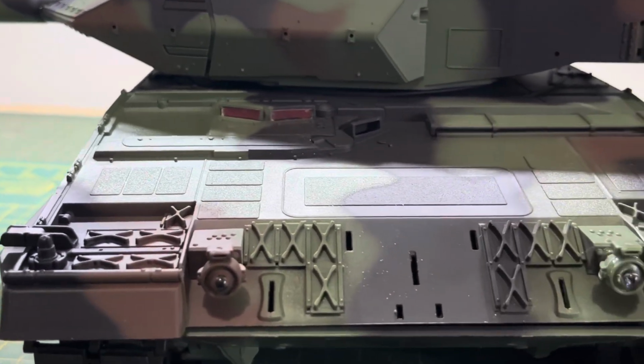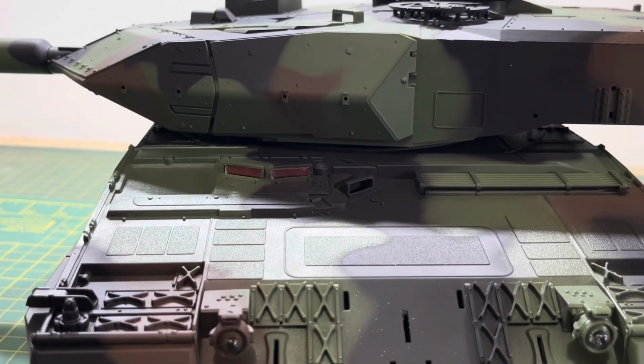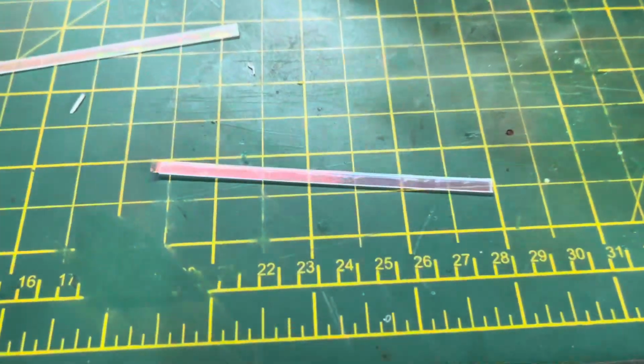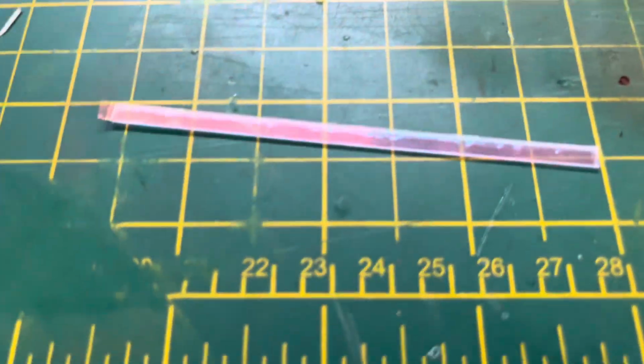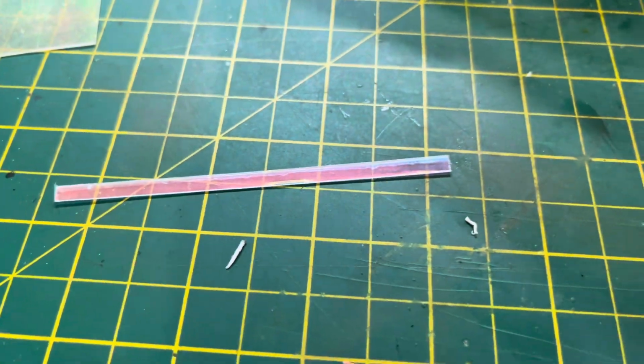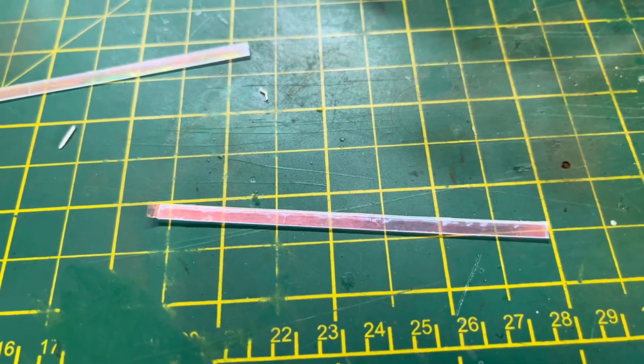And I'll finish off that one, and then we'll get onto the tyre. I'll show you how to put those in, hopefully without taking it apart. Right, here's the strip I've cut for the Commander's cupola sight. I did this one, it's a bit too big. It's not 4mm, it's 3.8.